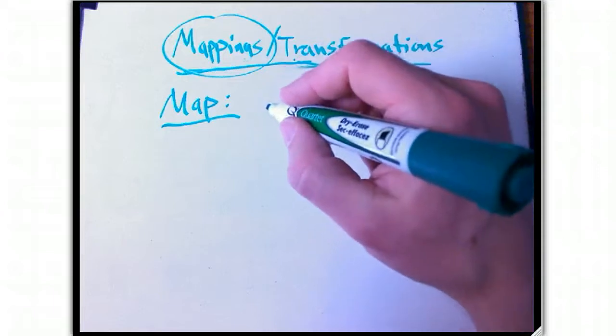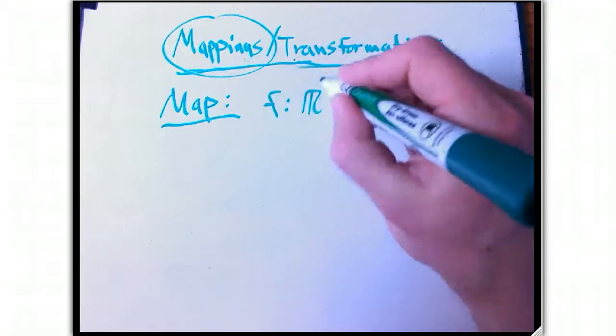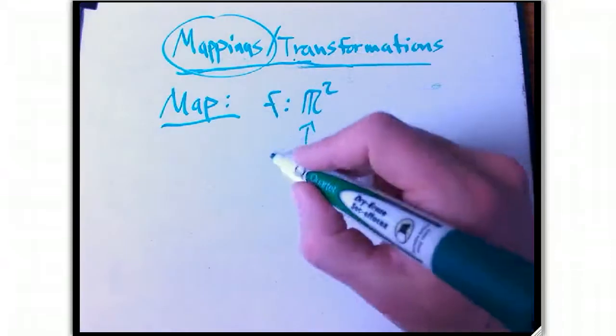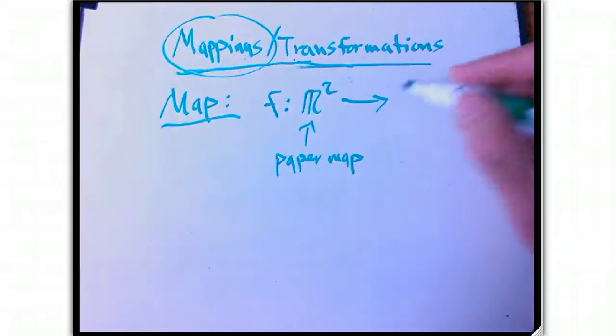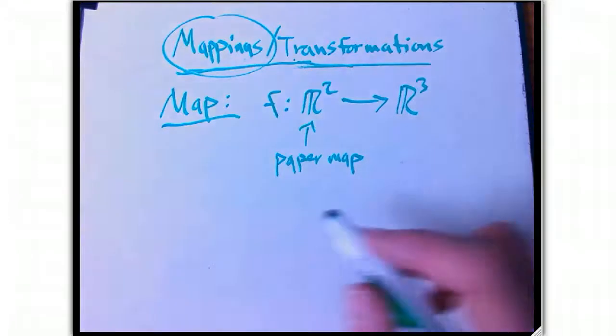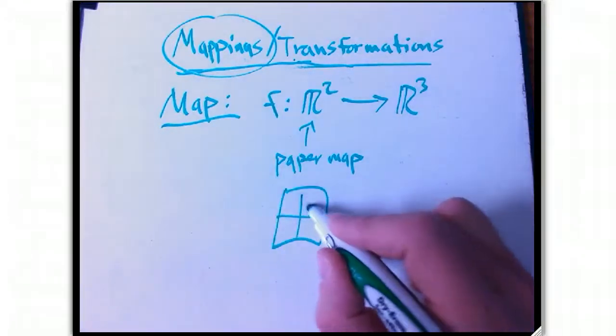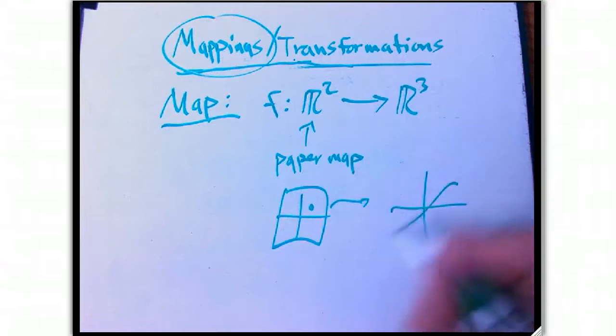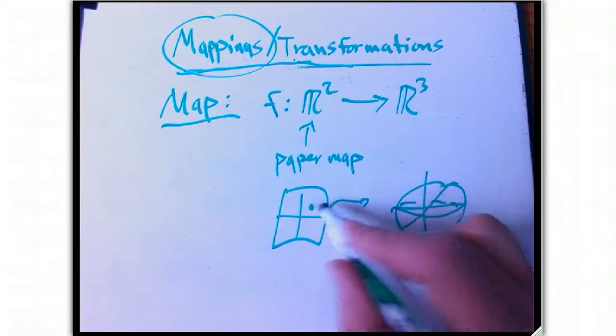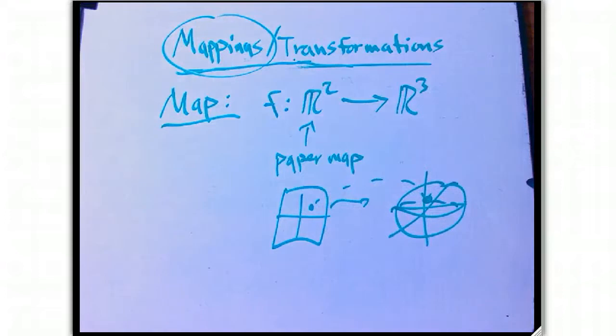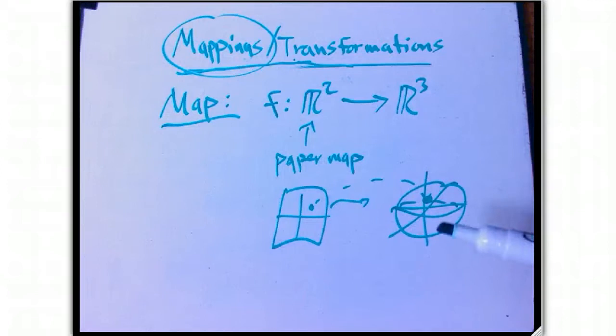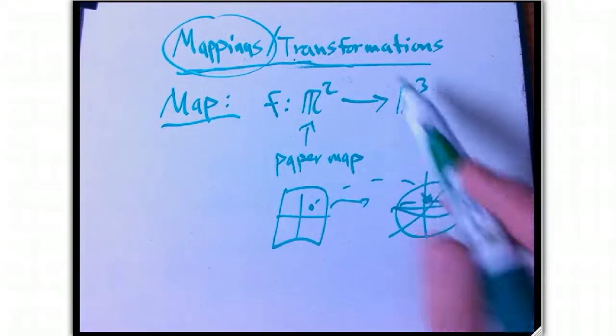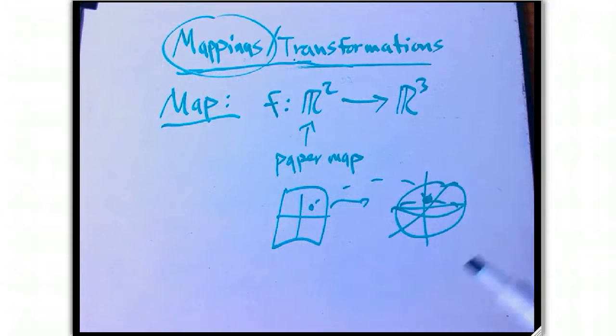Let's say we have, we think of a map as a map from R2, suppose I look at a point on the paper map. And then there's a correspondence to the actual physical world, the surface of the Earth, and that's, let's say, you can think of that as sitting in three-dimensional space. So here's the paper map, and here's a point in that paper map, and we've got that should correspond to a specific point on the surface of the Earth. And so that's why this word mapping is often used for this more general kind of function. It's really just a synonym for a function, but it's suggesting this sort of geometric use of things.